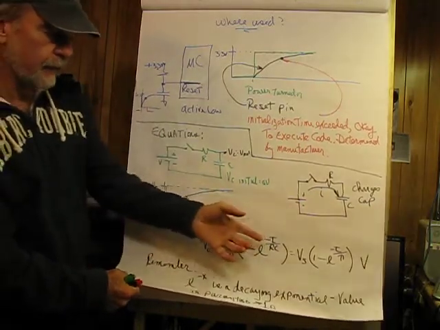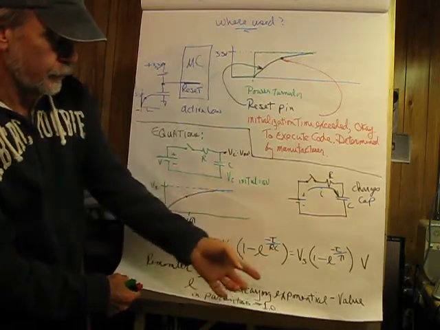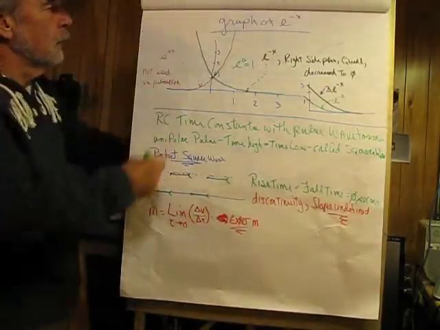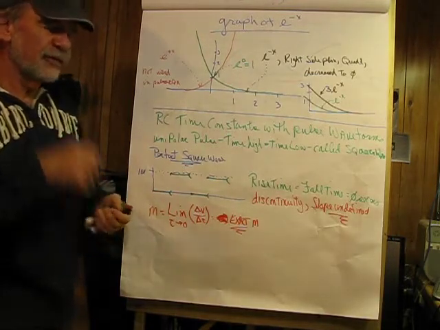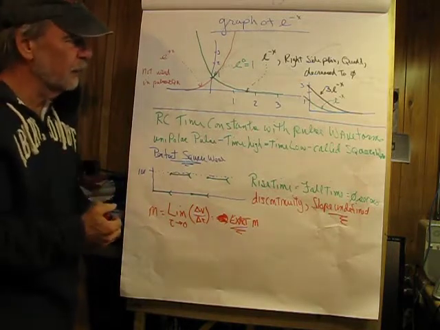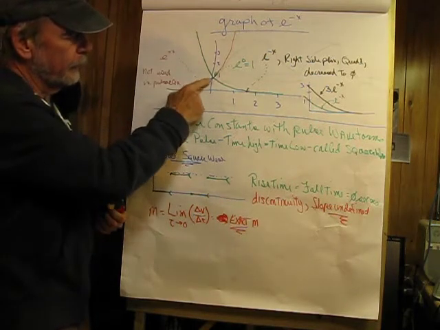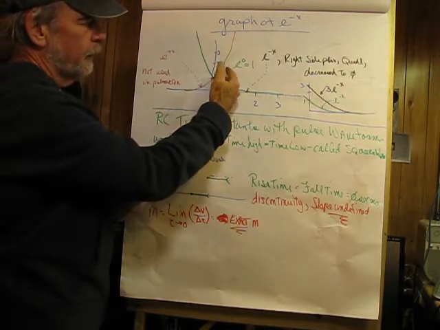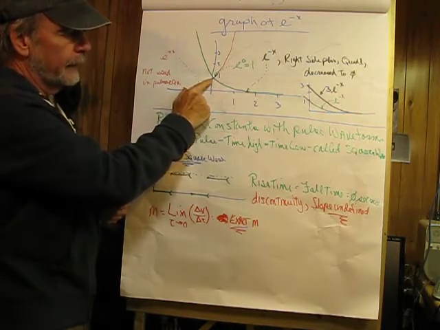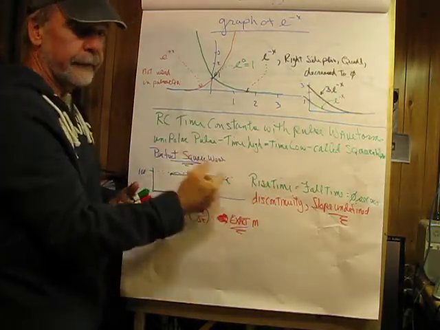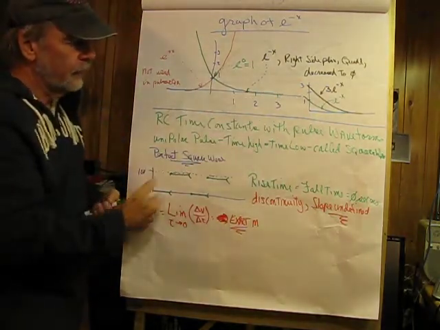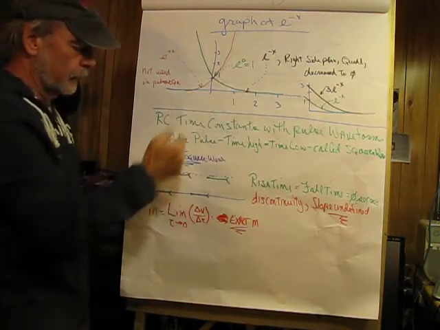And if you want to see this and you have a graphing calculator, it's very easy to do. Just pick a voltage and pick a time constant, and you'll see that. Now, for the heck of it, I decided to graph e to the negative x just to refresh myself on what e looks like raised to a negative and to a positive power. So, in green here, we see a calculator plot of e to the negative x, and what we're going to be working with here is in quadrant 1, and what I see and expect to see is e raised to the 0 power is equal to 1. And then as x gets larger and larger, meaning larger time, but it was multiplied by negative 1, the term goes to 0. So that's a decaying component of this, and we're starting here at 1.